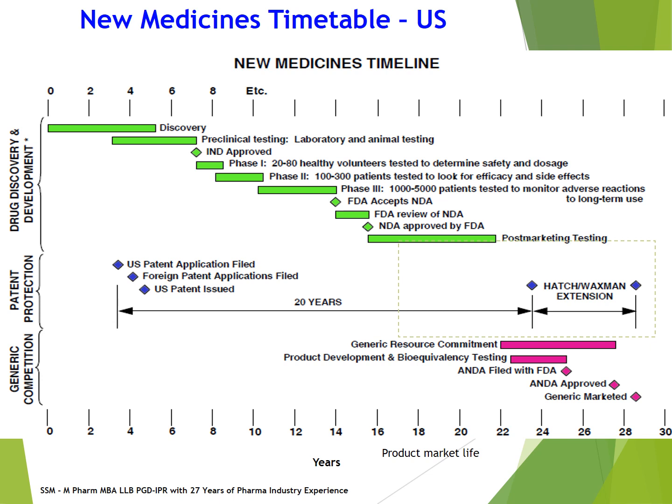Because as you know, in phase 1, 2 and 3 trials, there were very few patients exposed to the drug. But now after approval, the drug will be given to a large population, and there may be many undetectable side effects which were not detected in phase 1, 2 and 3 trials, and they may come up in the post-marketing phase. So that's why the FDA will ask for post-marketing surveillance or post-marketing testing.